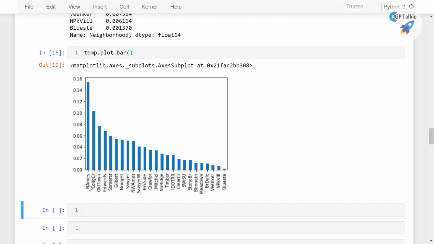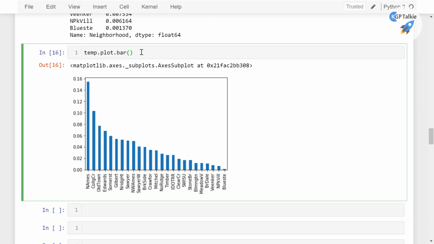That's where this label is occurring in around 15% of rows. This one is around 10% of rows. But overall, if you see, less than 5%, that's the 5% line. All right. So most of these columns, these labels are occurring in less than 5% of rows. Perfect. So this could be a problem.